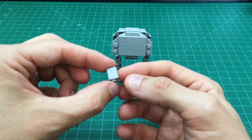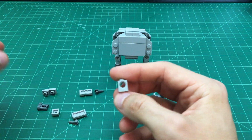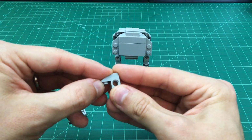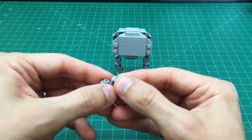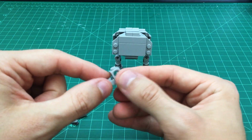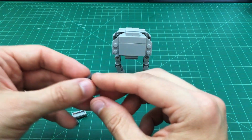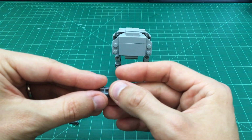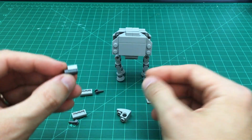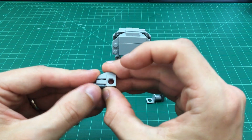So we take our Technic brick with the pinhole in it, and we turn that upside down, and then we place into it upside down one of these slope pieces with the studs on the top, and then we can also go ahead and assemble the chin guns here. So we take a 1x1 regular light bluish gray plate, and we plug into it a dark bluish gray pair of binoculars, which we then carefully insert into this section.